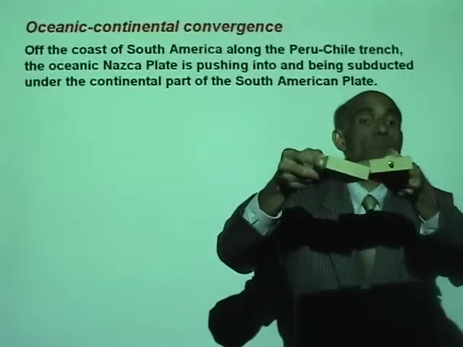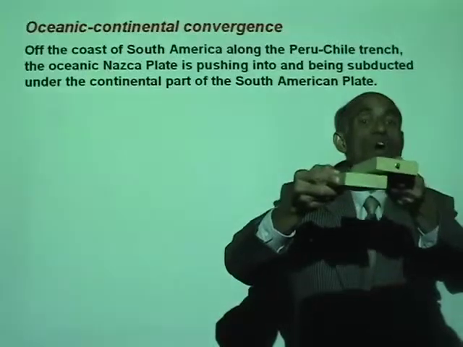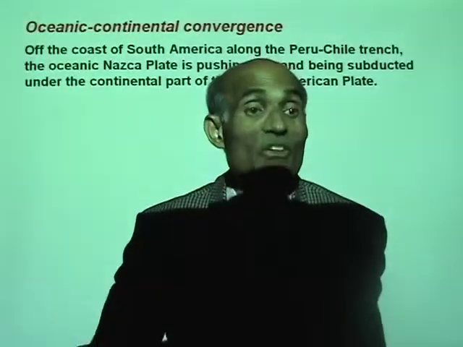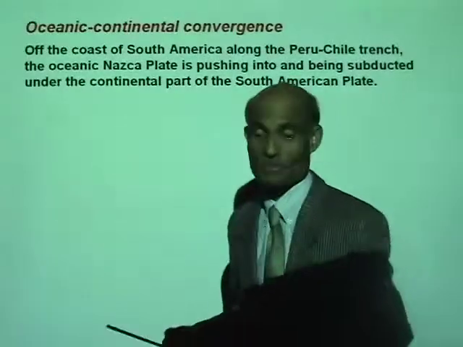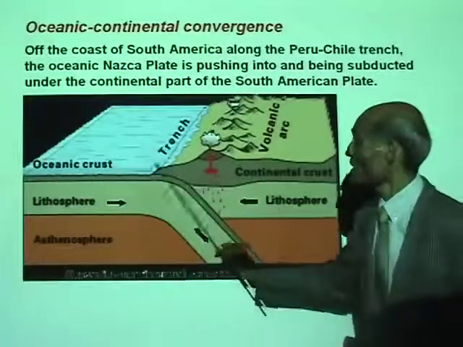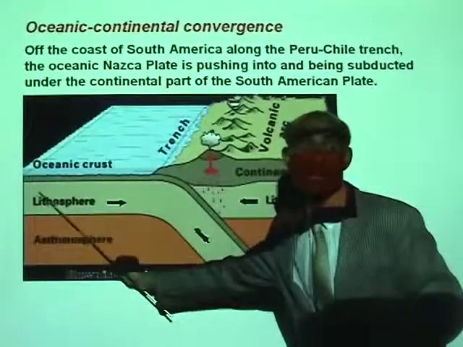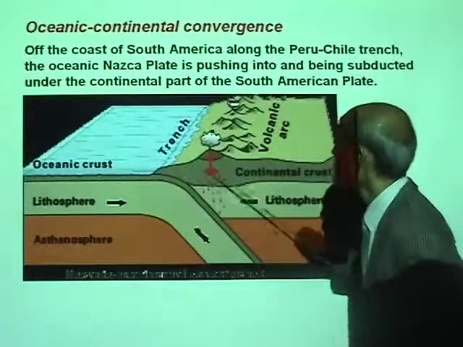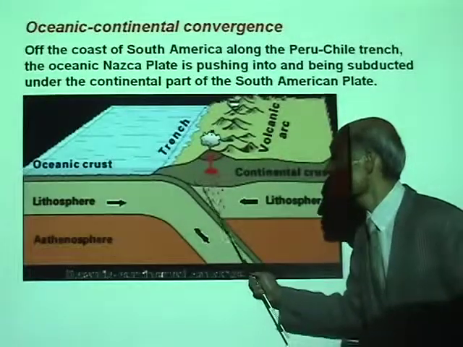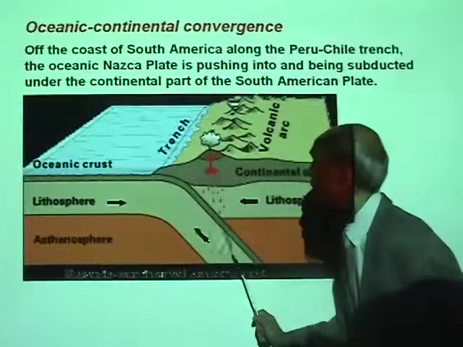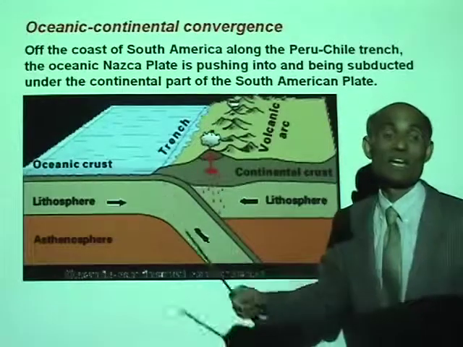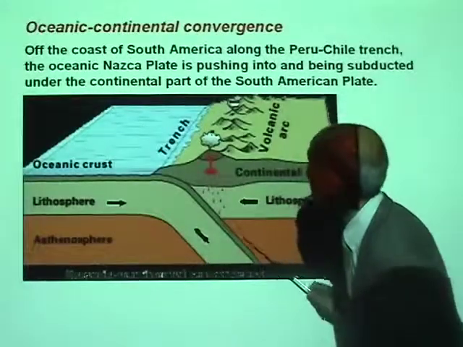Now, at the trench, what happens? The oceanic plate gets subducted and the continental plate is pushed up. And this is the reason why there are these big mountain ranges there, the Andes. The Andes are formed as a result of this. So, being subducted under the continental part of the South American plate. And here I have an illustration of that. The lithosphere, the crust under the ocean, is moving towards the continental crust, gets subducted, and you can see at the subduction zone, you can see the plate has broken and the mantle can now find its way out. You see a lot of volcanic activities near the trench. Now that's the hot asthenosphere coming up.